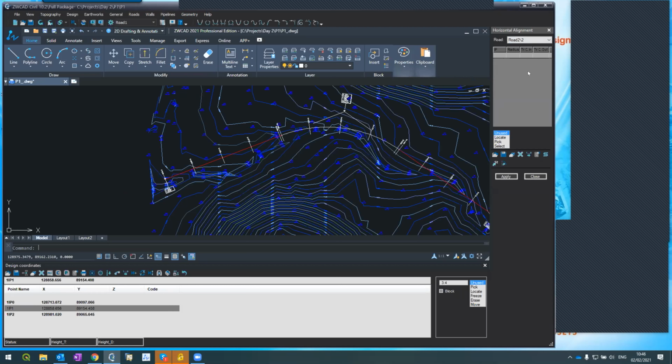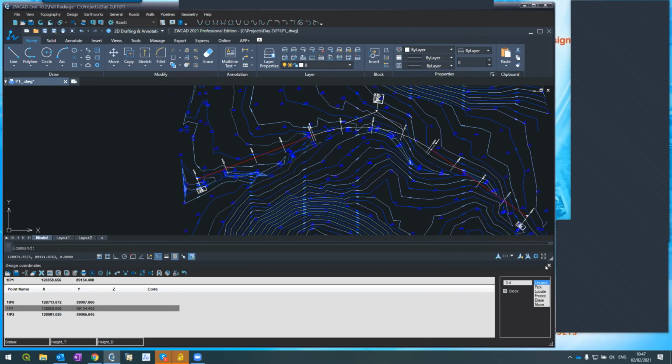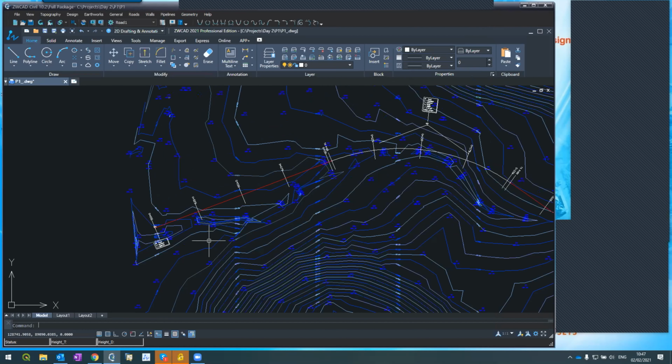I hope you got it. I created a new one. If I add Road 3, then I can flip to Road 2. I can go back again to my Road 1, whichever I want to work on. Very simple. Okay, I'm in Road 2. Since I'm working on the drawing, I will close this so I have more drawing space.